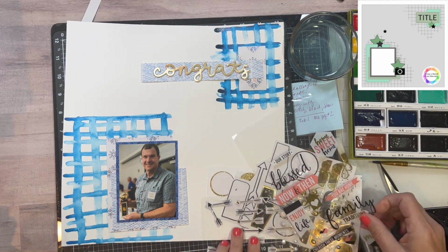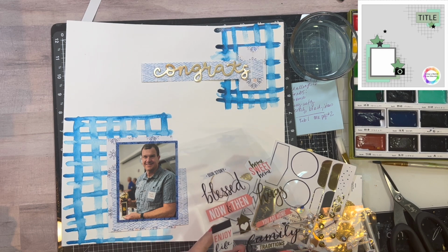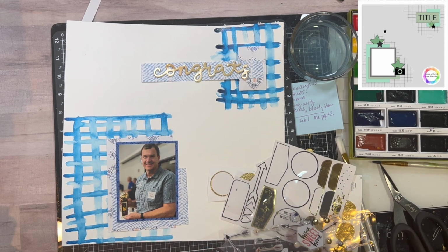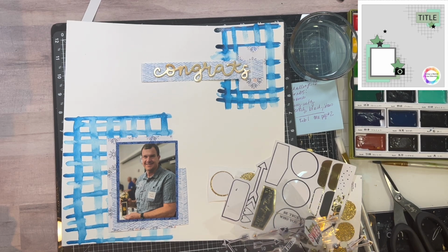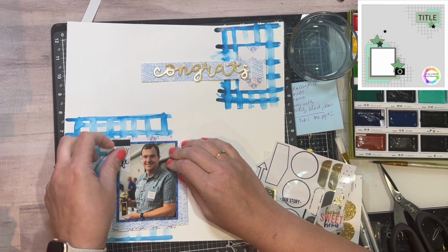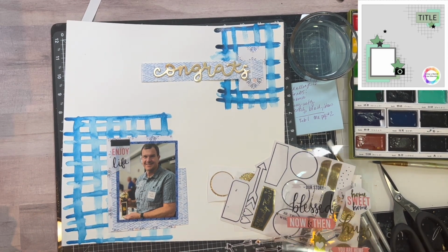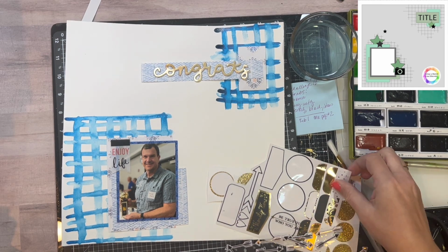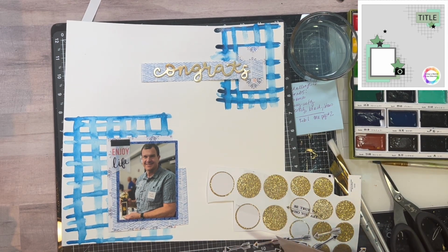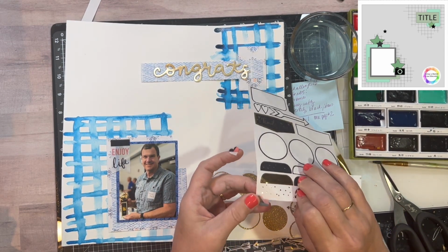So I get some stickers out of my stash. I have an iris container with kind of metallics in it, and so I want to bring some of that gold in. And there is some peach, very subtle peach in that paper that's backing the photo. So that's why I took this Enjoy Life, and it's with some hearts that are gold and black and white and peach. So that's what I have on my finger there.